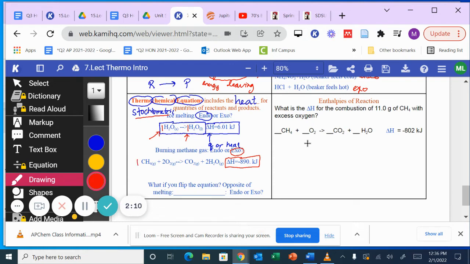There's a 1 right here and a 2 right there, and a 1 there and a 2 there. So this relates to the stoichiometric quantity. If you have 1 mole of methane, just box this equation, 1 mole of methane, you're going to give off this much heat. If you have 2 moles of methane, you're going to double that heat. Now, if you happen to measure the heat and you only got half the amount, what does that tell you about the amount of methane? That's correct. You will have half the moles.